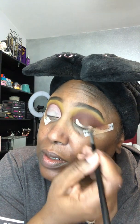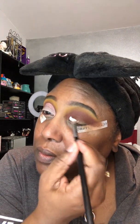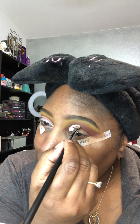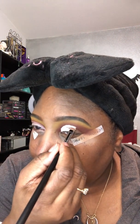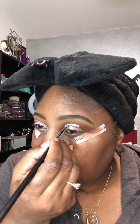Swipe across the lid. Roll your eye up, and there's your mark. And I'm just going to connect the dots. Now we sometimes have to go back to the other side to make sure that they're even. So far they look pretty even to me. And tap, tap, tap.